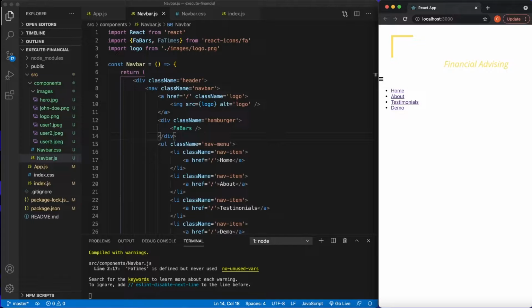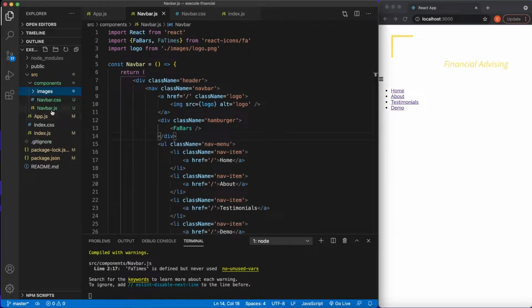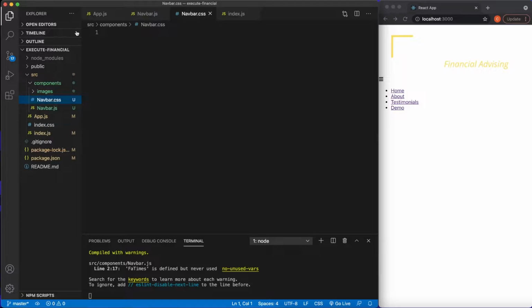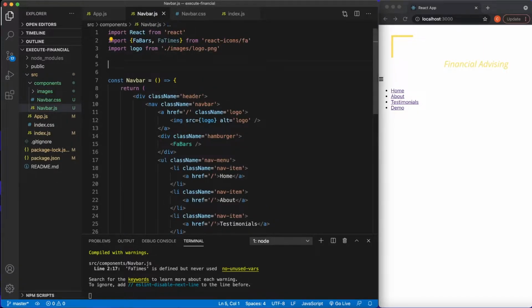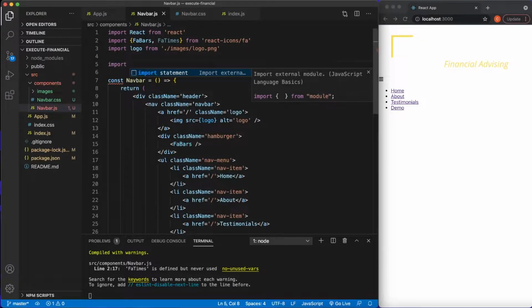Let's go ahead and do some styling for our navbar component. So we already have our navbar.css created. We're going here. We're going to import that file.